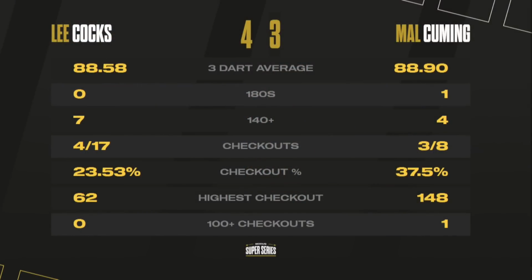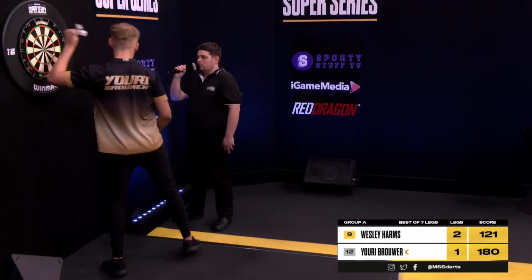Lee Cox will sleep safe tonight, knowing he cannot be caught. 4 from 7 on the doubles he won't be happy with, but he'll be happy sat on top of the shop with 16 points. We head into a short break, and on the other side, we will come back with Wesley Harms versus Jordi Brouwer.